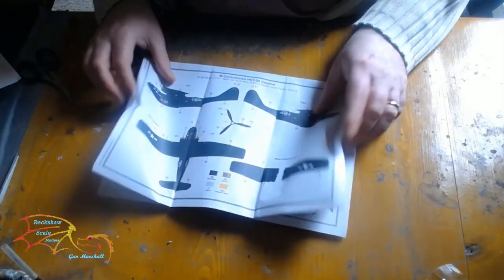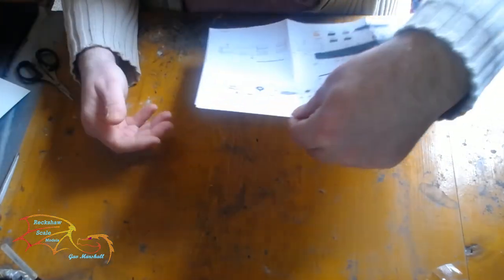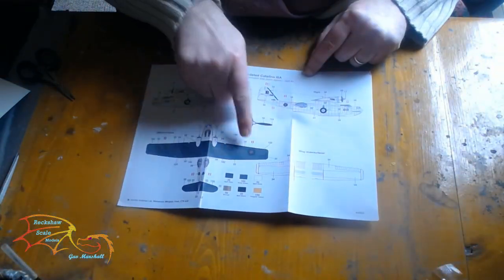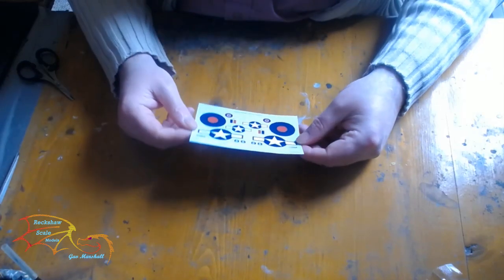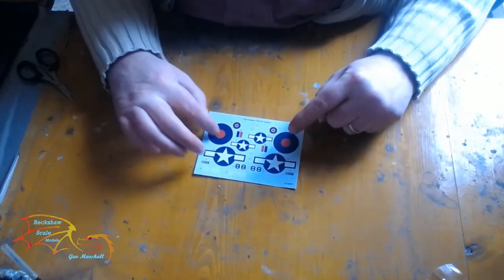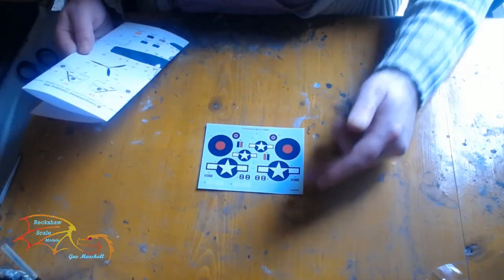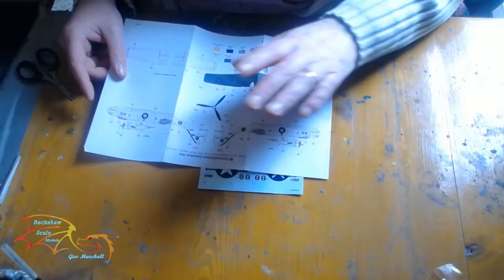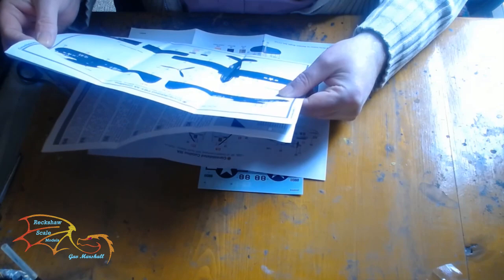And we have the colour scheme. Now the black is scheme B, but I'm going to be doing it in the white. So I think this is meant to be their main one, yeah. So it's Coastal Command RAF North Atlantic, 1943 to 1944. Well, it's got a camouflage top line, and we have the decals, so we have the roundels, markings, and basically the same as them, apart from those two. But I imagine that's for the British one, yeah. So you have the option of the USA or the British one. So the RAF is the white, and North American or the South Pacific even is the black.